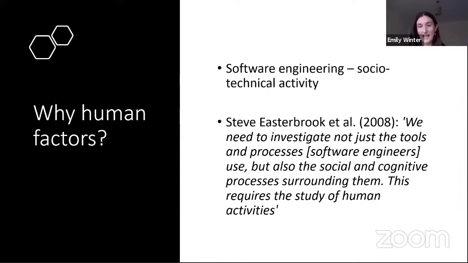So within software engineering, there has been an increased acknowledgement of the need to study human factors. Software engineering is an activity that is both social and technical. And there has been a subsequent increase in the study of human factors. These have included studies of teamwork and motivation and human values. However, within automatic program repair, there has been a lack of human studies, though there are a small number of them. Drawing on this small number of human studies that do exist, in this presentation, I'm going to present 3 future directions for the study of human factors in automatic program repair.